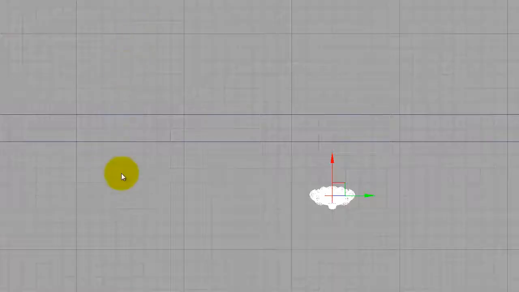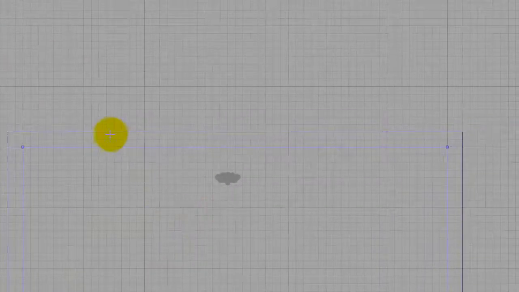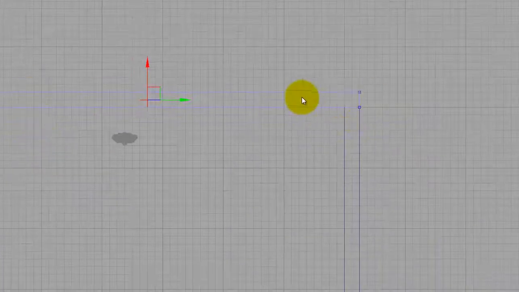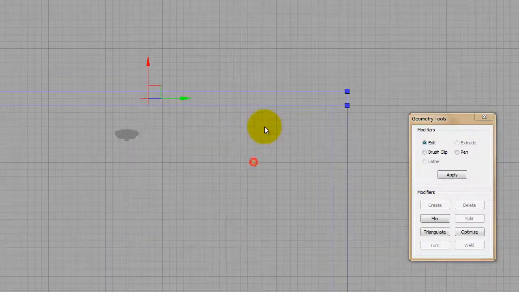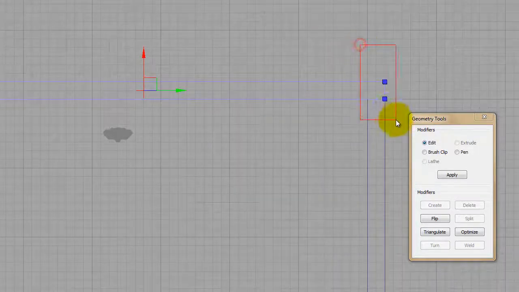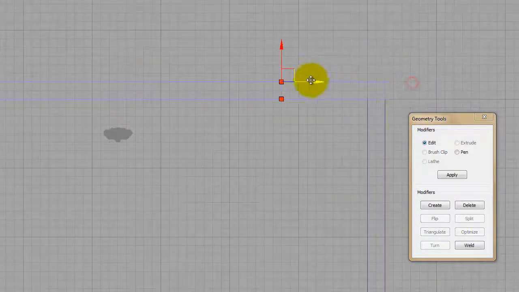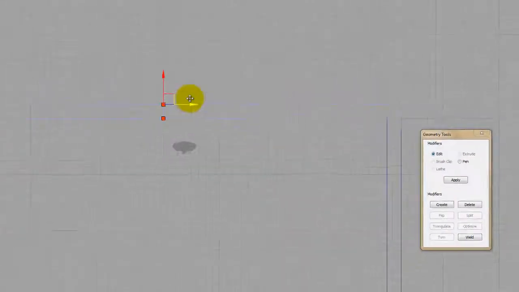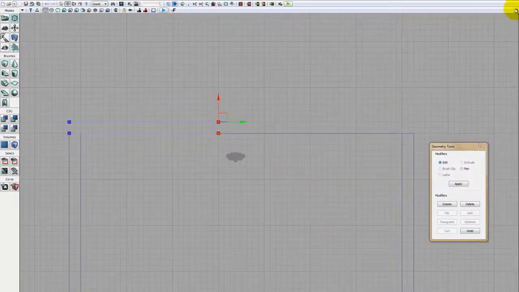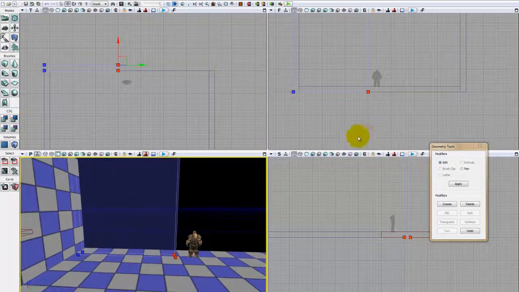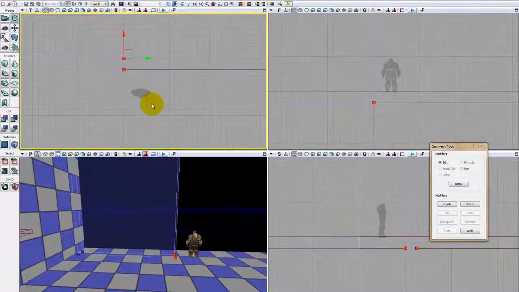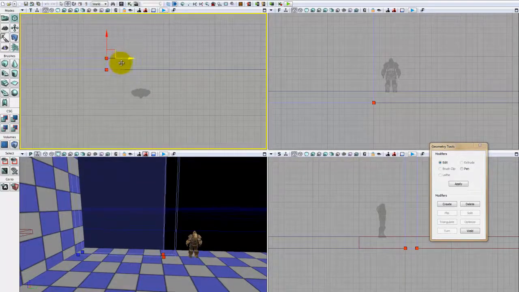So now I'm going to jump back into my top view. I'm going to grab my wall piece here. I'm going to hit Shift 2 to get into geometry mode. And now I'm going to grab this piece and drag it over. See, right about here. I'm going to look at this. And you know what? I'm going to go a little bit further over so it's a little bit wider.